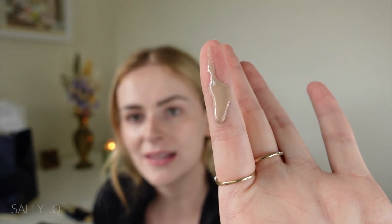Quite a thin formula, like you can see it running, but it's not to say it won't be pigmented. This is why I loved Korean cosmetics for so long. Oh, I forgot I need to unpack a whole new brush. I don't know, Korean BB creams always have this undertone, which is why I was so into them. This brush is going everywhere. Kabuki buffing, yeah, that sounds pretty good.